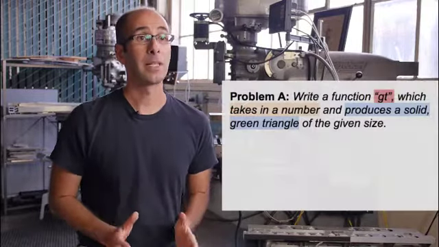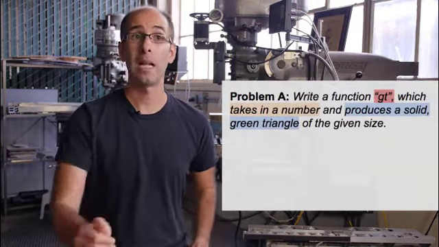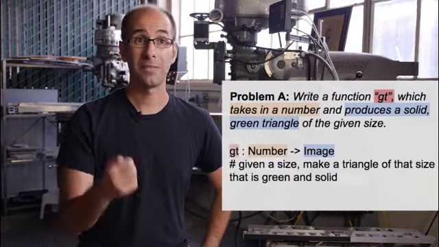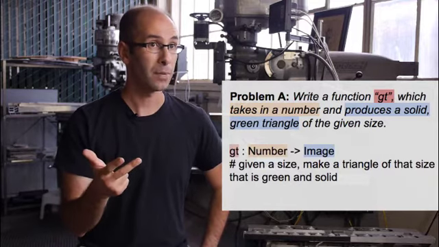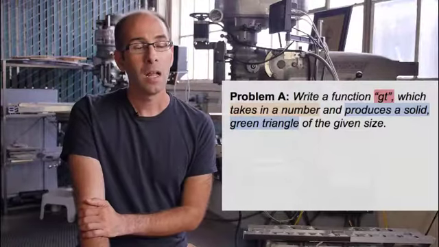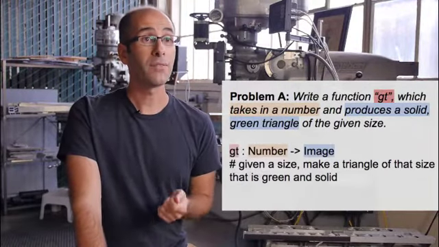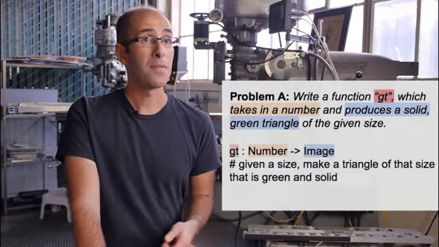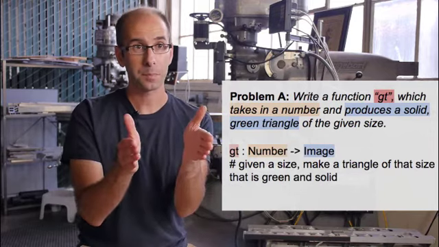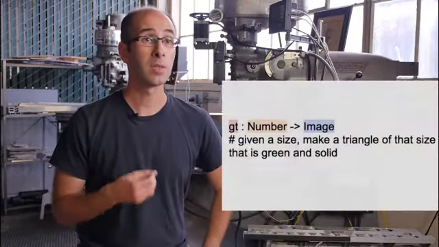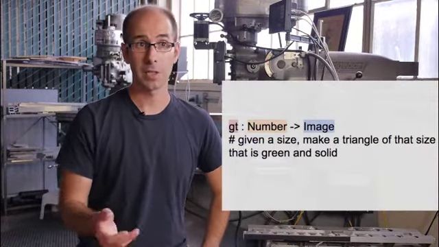The contract and purpose statement are a formal way of asking students to write the problem in their own words. The contract specifies the name, domain, and range of the function, and students should be really comfortable with contracts at this point in the course. By reading the problem, we know that the function should be named gt, and that the only thing in its domain is a number. It can be helpful to have students act out the problem here, so they really understand that the function is always making a solid green triangle. The only thing it doesn't know is the size. Finally, we know that the function produces images, because all triangles are images.